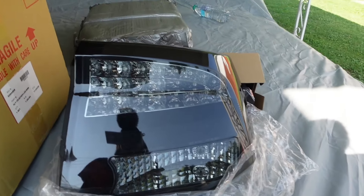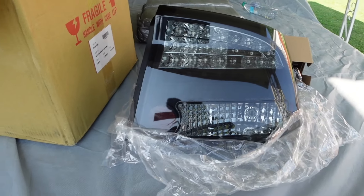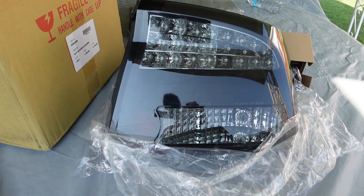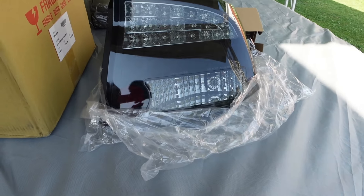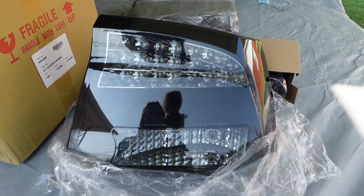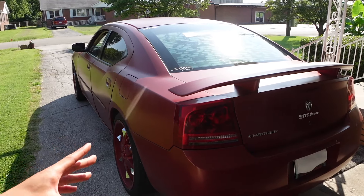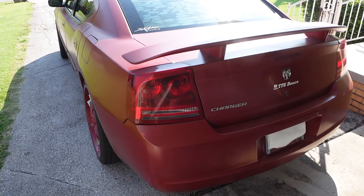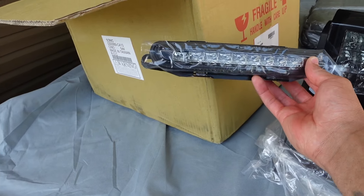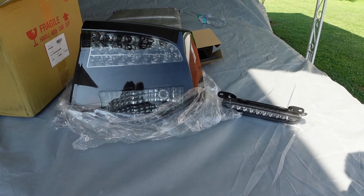My headlights are like $250, so I've got to get those. My front bumper — I paid $400 for it. Pretty expensive, but it's going to be worth it — it's the SRT bumper, even though my car is not an SRT. It doesn't say SRT on the bumper; it's just an SRT-style bumper. Side skirts I think are $50 to $100, front lip is $50 to $100, rear diffuser is like $40 to $50. I'm basically custom-making my own kit. I don't want to wide-body this car because I want to get an actual wide-body Charger — the newer ones.